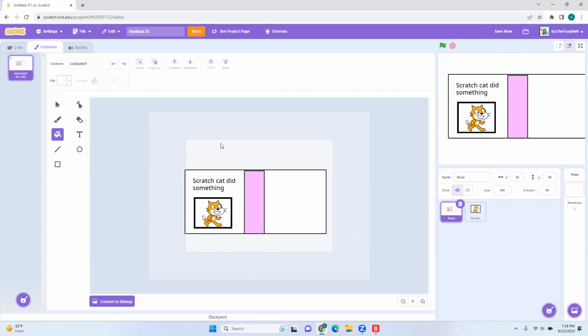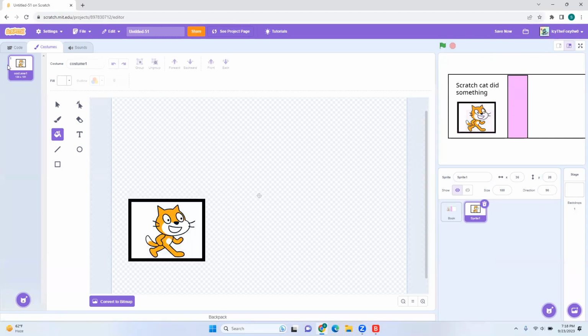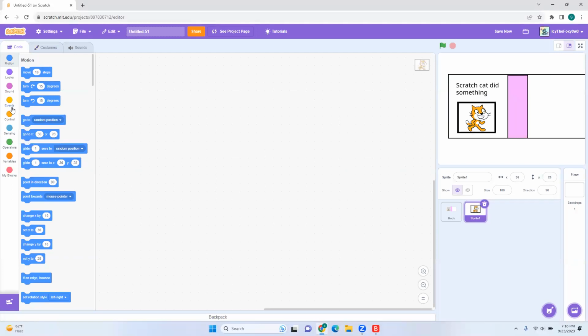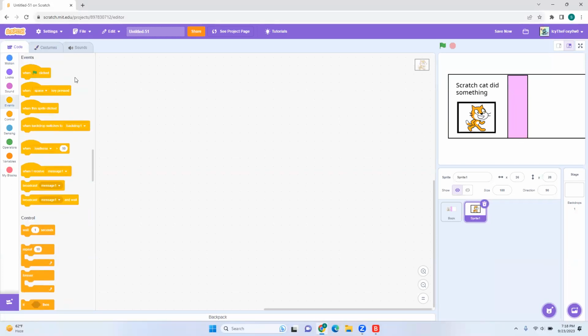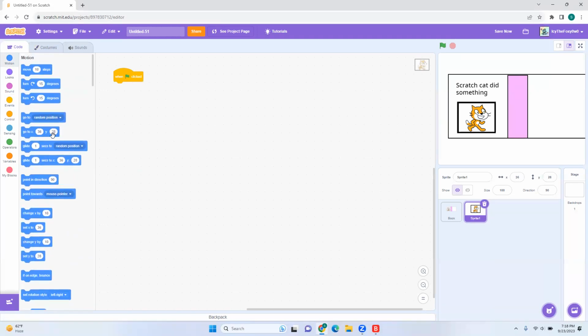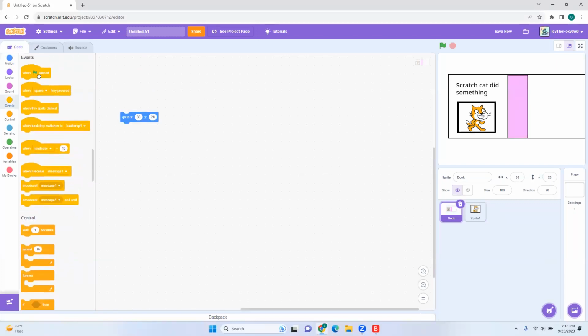So now let's start with the code. Let's go to this sprite and we can do a when green flag clicked. Then we can put these in the positions that they are right now. And so we can do the same thing with the other sprite. It's in the same place, I guess. You can move the spot if you want it to be in a different place. But you have to make sure this goes right over the cat that's over the book, otherwise it won't animate.